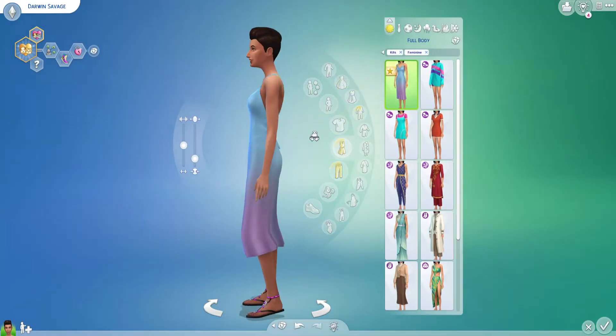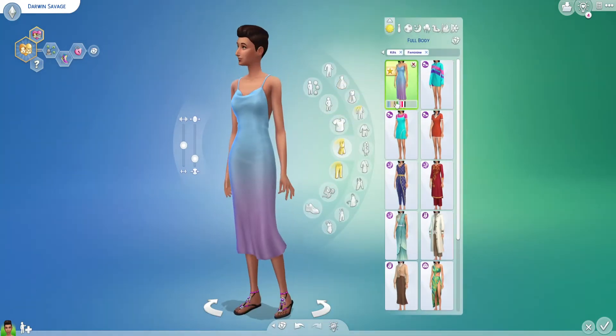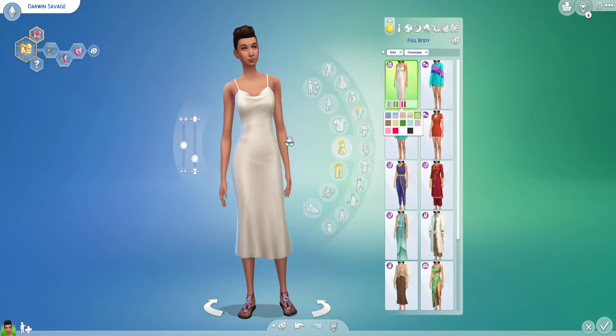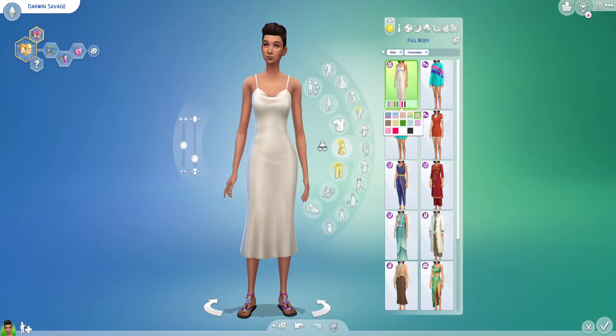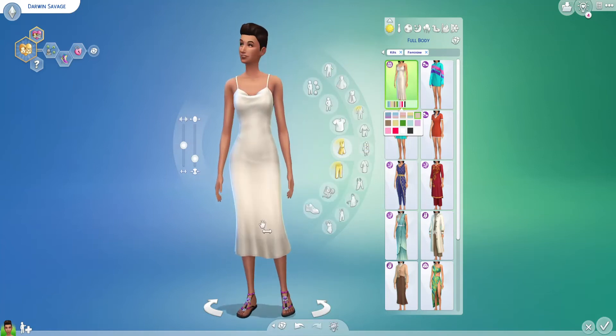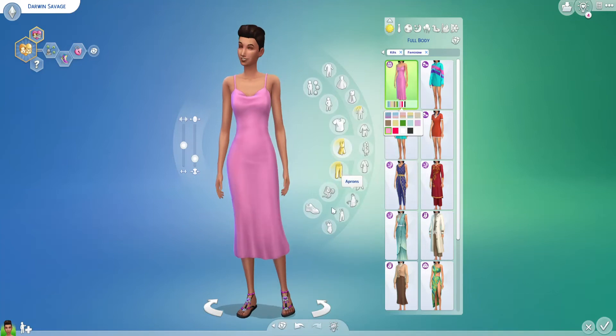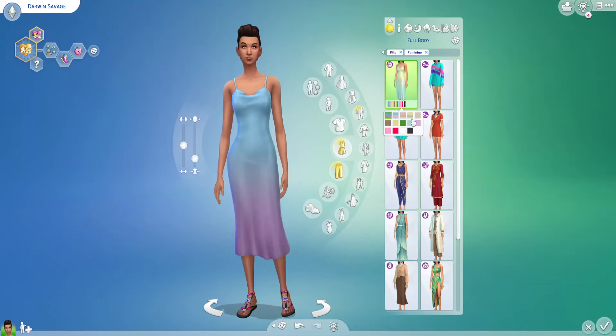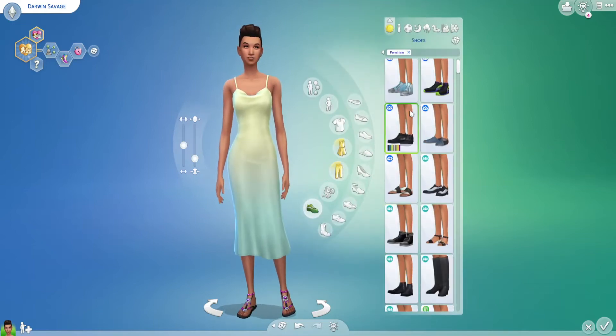There's one dress. I actually quite like it — I'm not the biggest fan of how it lays at the top, but it's quite popular at the moment. I like the back; it's pretty. I kind of wish it were floor length, but the ombré colors are really pretty. I could see myself using this dress.